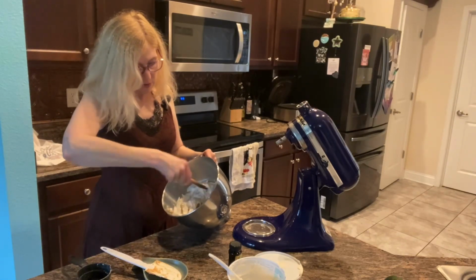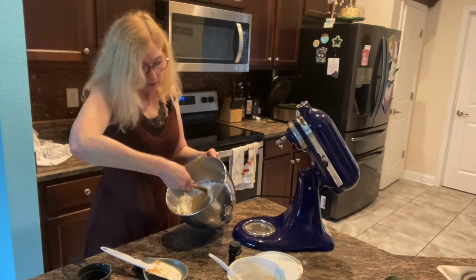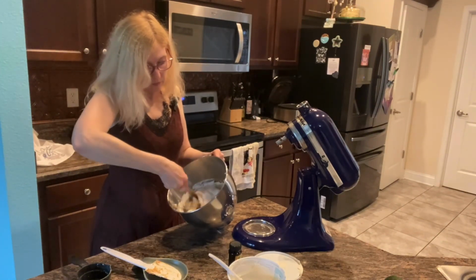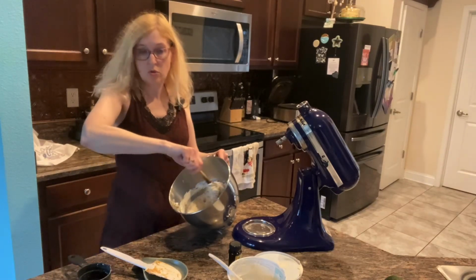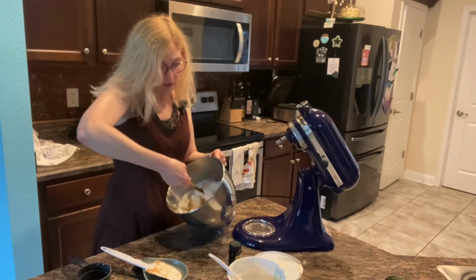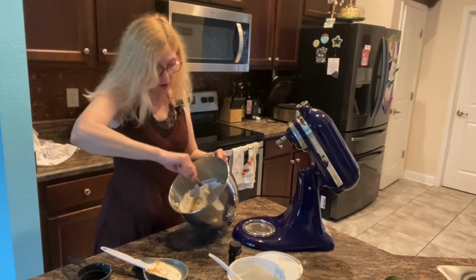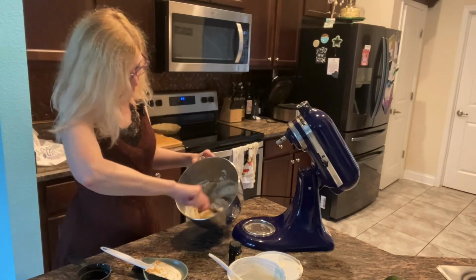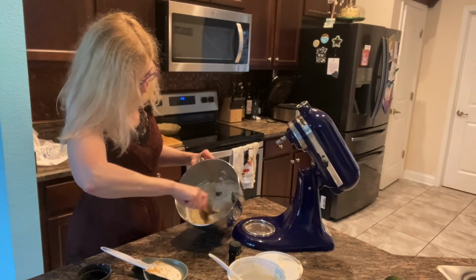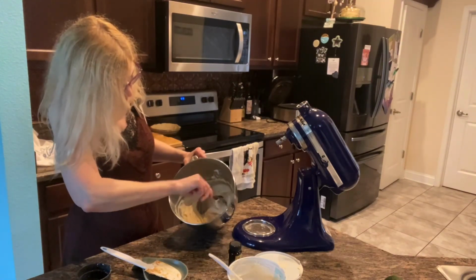And I'm using just a regular pie crust that I made. Again, it was vegan. But if you wanted, you could use chocolate Oreos. Oreos are also vegan, so you could crush those up and make your own pie crust with that. Of course, you could always buy a graham cracker crust, or you can make one too. Okay, I think that looks pretty good. I just don't want to overdo it.